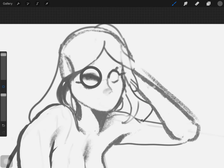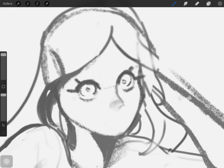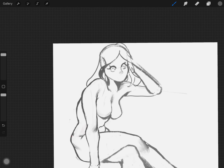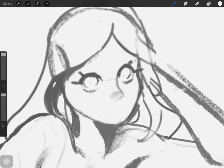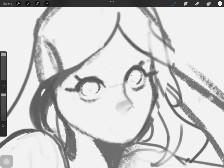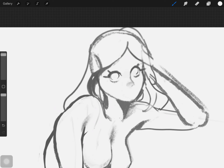Okay, so let's see. Do I want to make her look at the viewer? For that, I need to make the pupil and the irises almost perfectly circular. And that's a good tip to keep in mind when you want your character to look at the viewer directly. You make the pupils and irises as circular as possible. Or you can leave it to the imagination. You just eliminate the pupils and you can make it more subjective. So you leave to the viewer the task to complete the piece, okay?